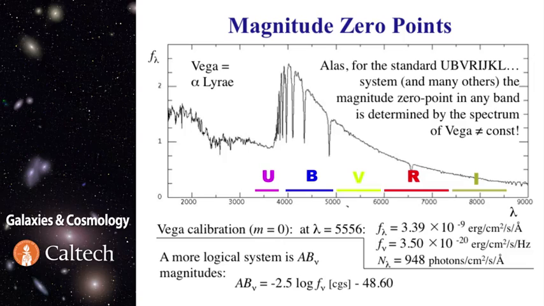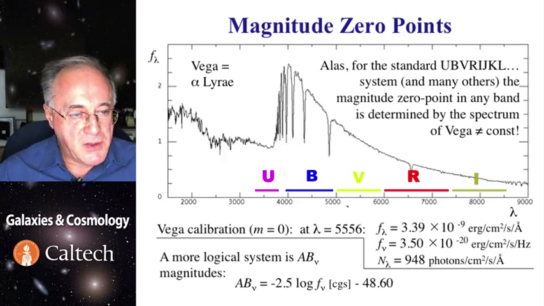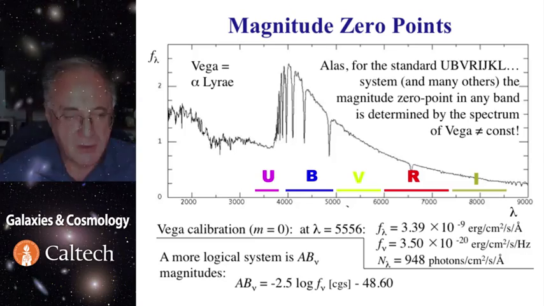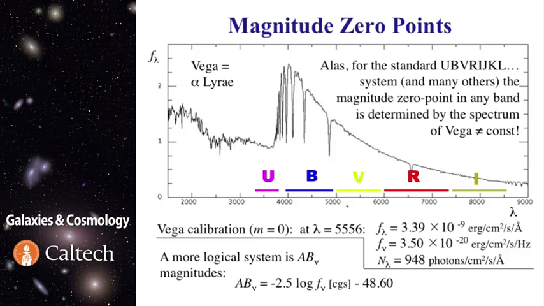Now, magnitude zero points are another part of astronomical craziness that's unfortunately well established and hard to change. For historical reasons, Vega, which is Alpha Lyrae, was declared to have zeroth magnitude, and then everything is measured relative to it. Notice that because we're talking about logarithms of fluxes, we're talking about ratios of fluxes, and so it's all relative to some unit. Well, that unit for magnitude systems is usually Vega. And unfortunately, its spectrum is not flat.